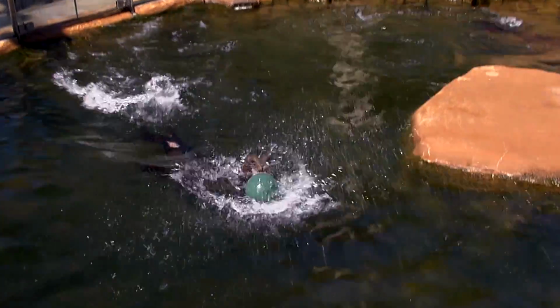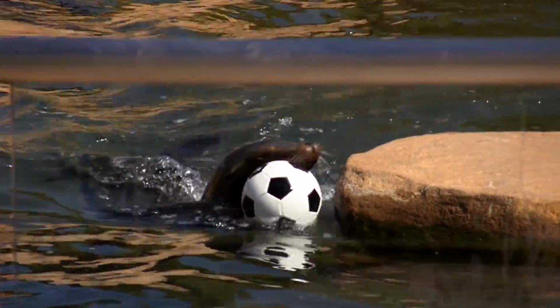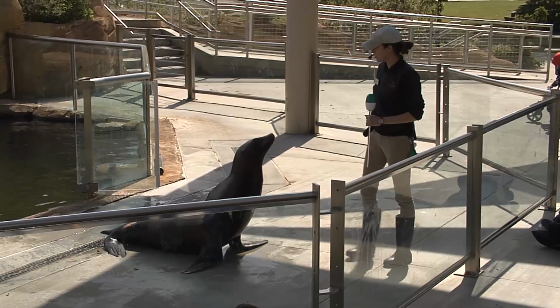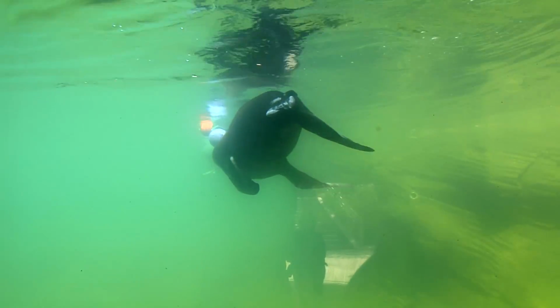The sea lions put on 2 shows a day, weather permitting. Some days we might just give them some fun toys to play with, some enrichment. Other days we'll be doing a training session. Some days we're working on new behaviors. It all depends on the day and what the animals are doing that day. And you can definitely tell that they are young boys because they have a really fun time during the sea lion shows.